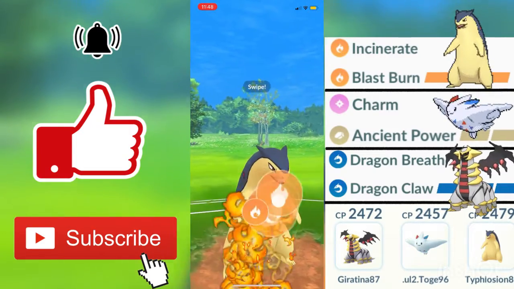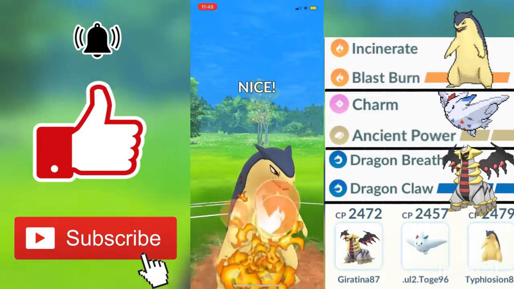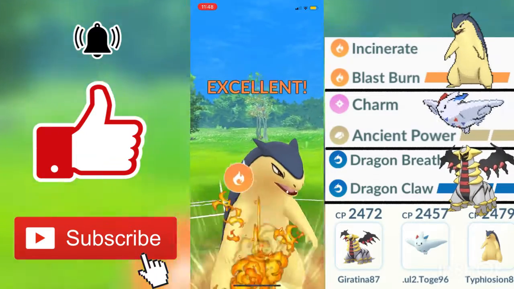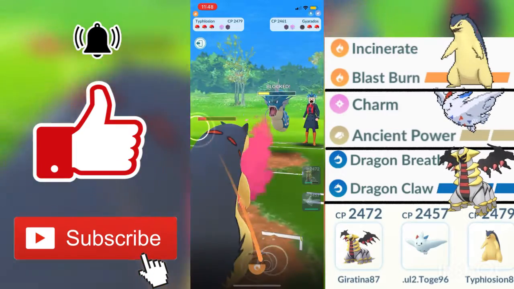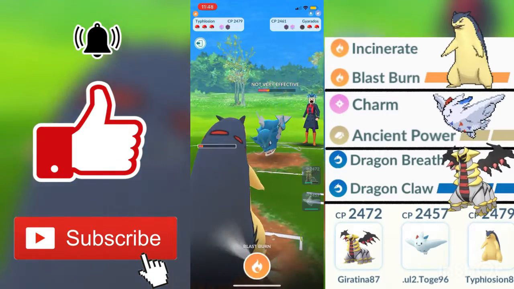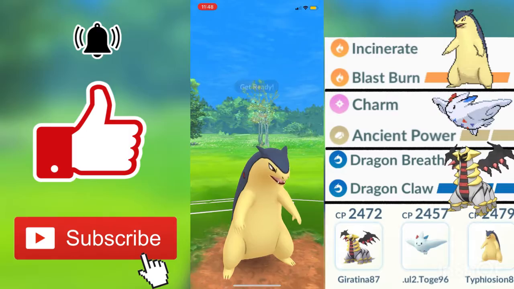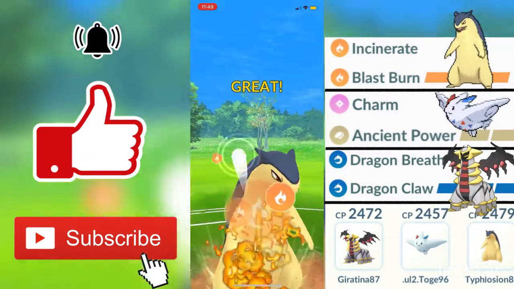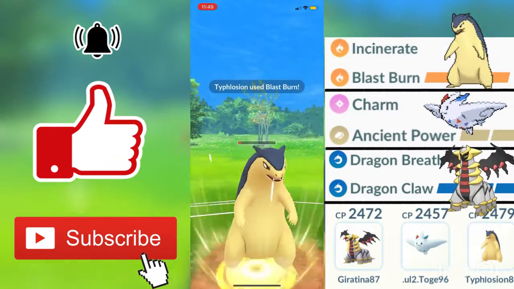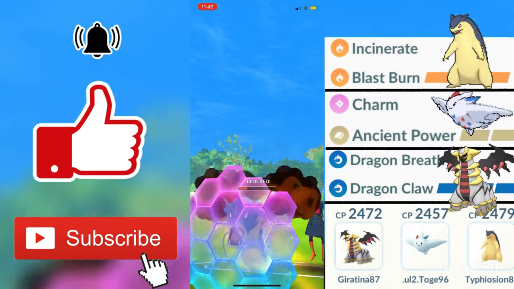This will do not very effective damage, but Blast Burn is such a strong move. It will do so much damage, so he will shield right here, which is totally fine. He did throw in a shield right there. And I do get another Blast Burn off. If I do get another shield, that would be even better again. And another Blast Burn goes through, and I do get another shield.